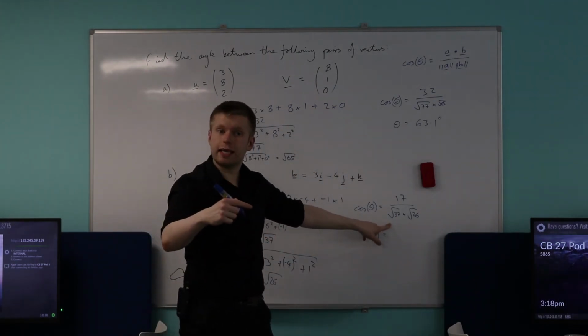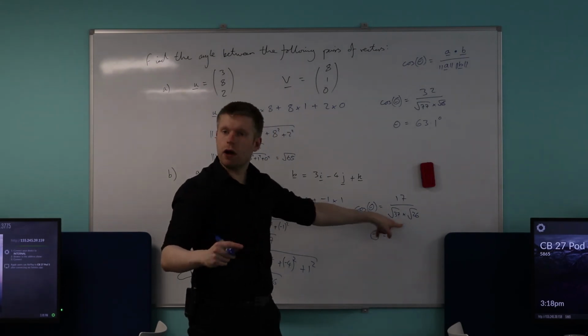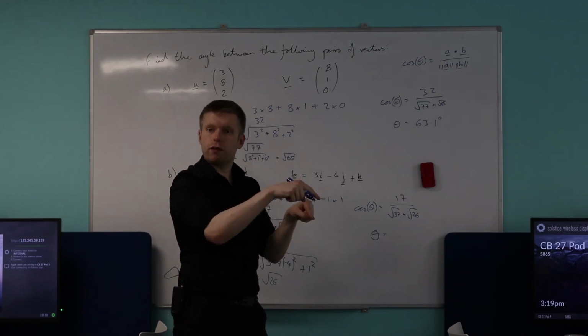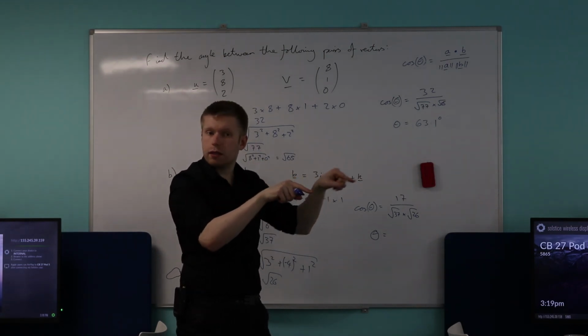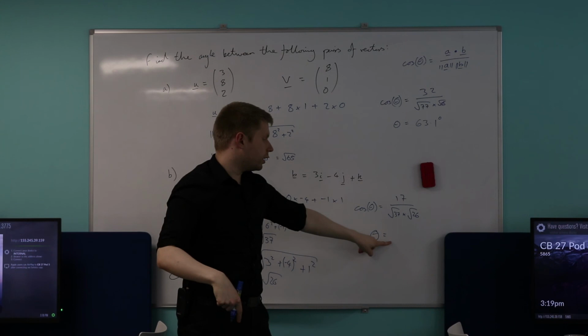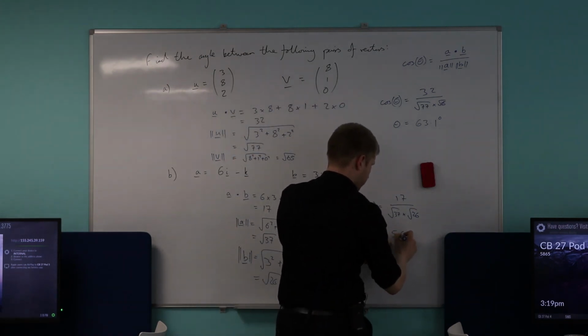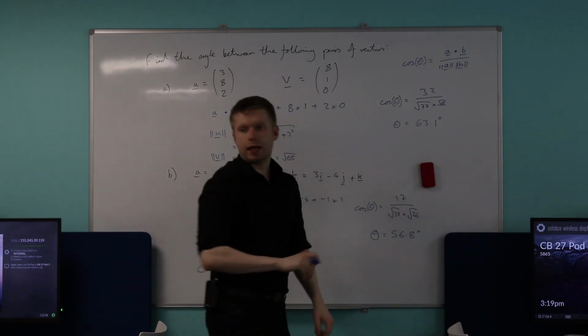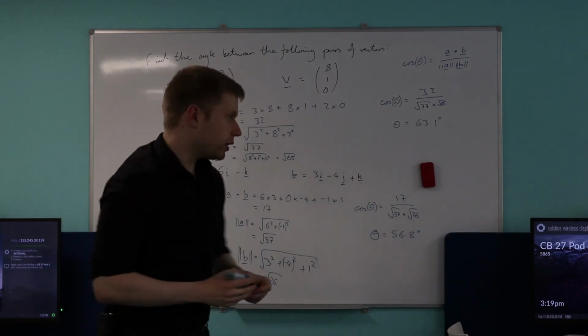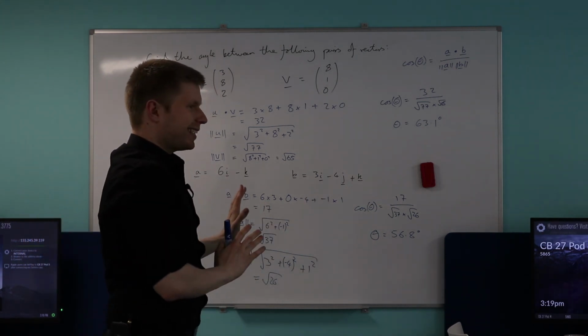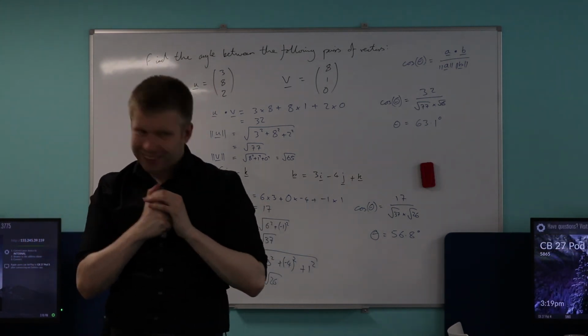So what I would do is do it in stages. I'd stick that in your calculator first, you'll get an answer, and then to find theta, just simply type cos inverse, which remember is shift cos on your calculator, answer equals, and you get an answer of 56.8 degrees. Are there any questions about that? Any queries? Is that all good? Can we move on from vectors now? Good, fantastic.